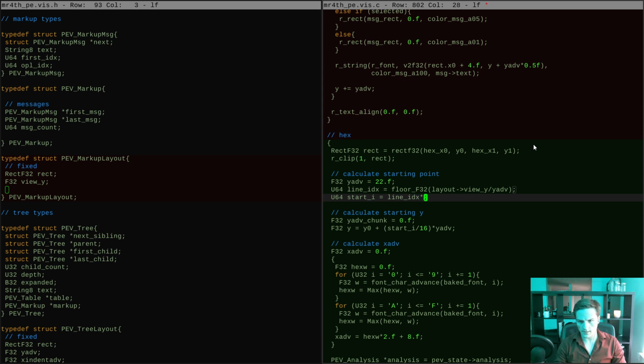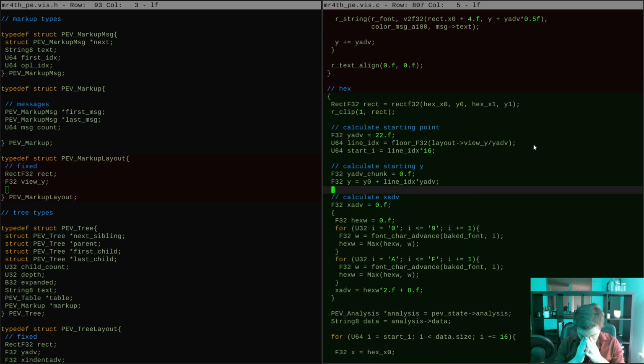Line index times 16. Line index times y advance, minus layout view y.